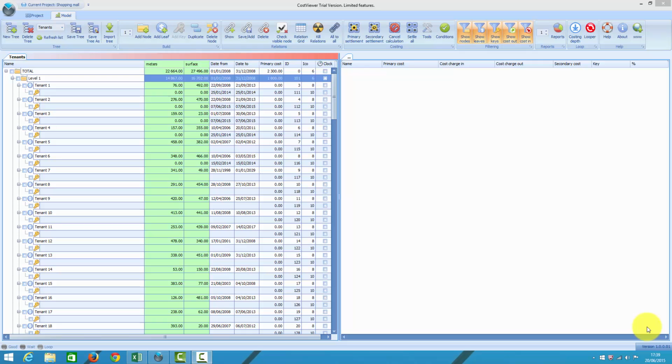In this tutorial I'm going to show you how to import values into an already existing tree. In one of the previous tutorials we talked about importing trees and their structure into CostViewer. This time I'm going to show you how to change and update values in an already existing tree by importing a new set of data. This is a very useful feature whenever you have a tree with a pretty static structure, but which requires regular updates with data.